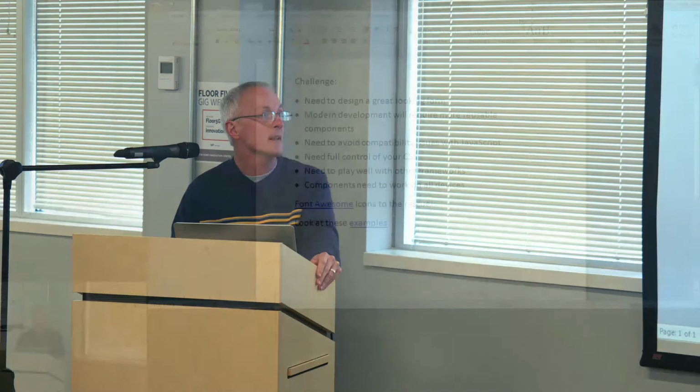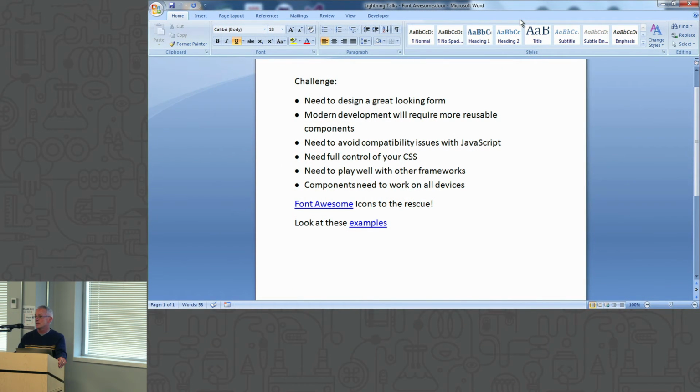So here's the challenge. You want to design a great looking form. Modern development is going to require even more reusable components, not just building the same form over and over. How many of you are tired of building sign-on forms? You need to avoid compatibility issues with JavaScript frameworks, maybe even a CSS framework. And you need components to work on all devices.